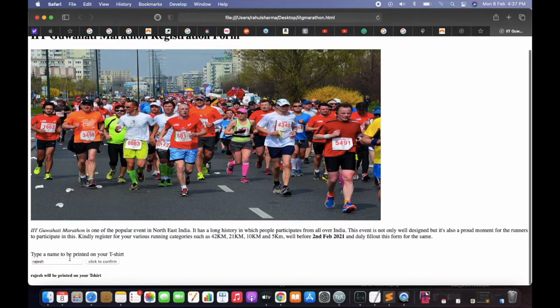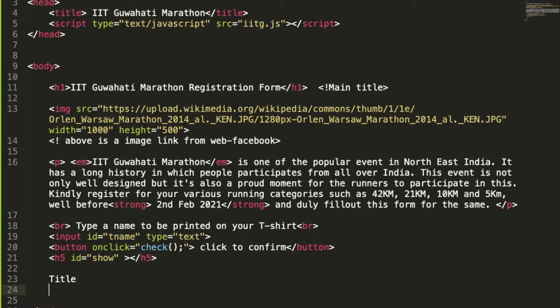So the next option I want to add is the title. I'll use a radio button for that. We'll add one more option value. Whatever you write here after this tag will appear on your title.